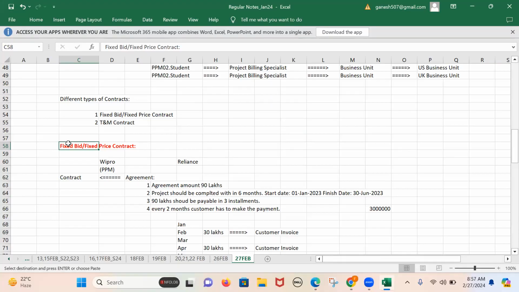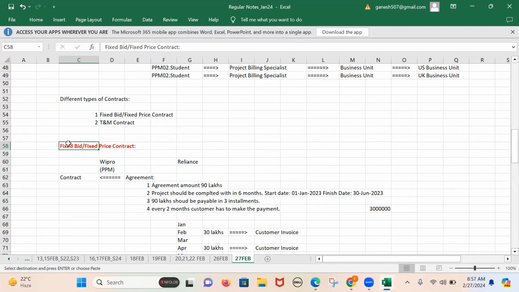I'll show you how to create a contract, how to map the information at the contract, how to map the bill rates at the contract, how to approve the contract, then how to generate the invoice based on the event, how to create the event, and how to generate the invoice based on the timesheet.